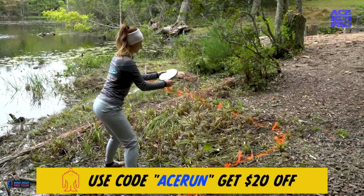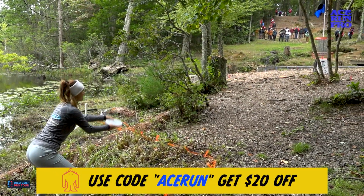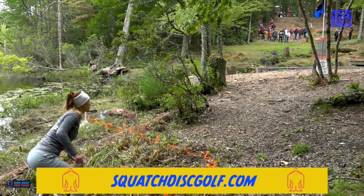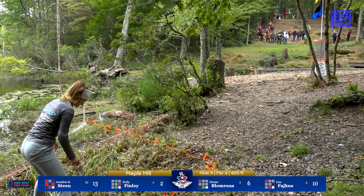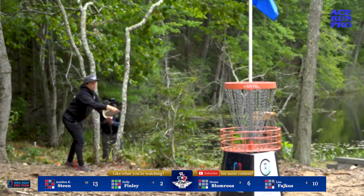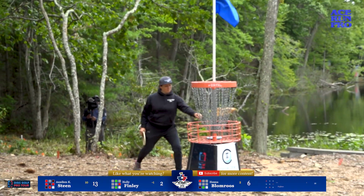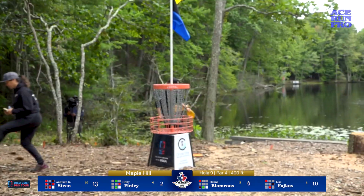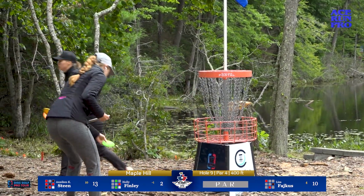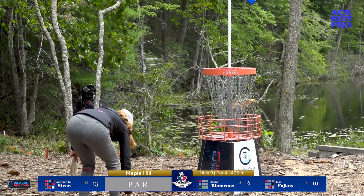Henna with a nice floaty upshot. And they didn't actually give us ruling for this relief zone. Normally you have to go back, but going further back is out of bounds in the water. So since we took too long to talk about it, Anniken decided just to stand in it. And I did hear someone saying that I think they said you play it like OB in the sense of where you cross, without the stroke. But the TDs normally have to specifically specify it. Yes. And we didn't hear that, so we didn't want to play it incorrectly. So for the sake of efficiency, she just stood in there.